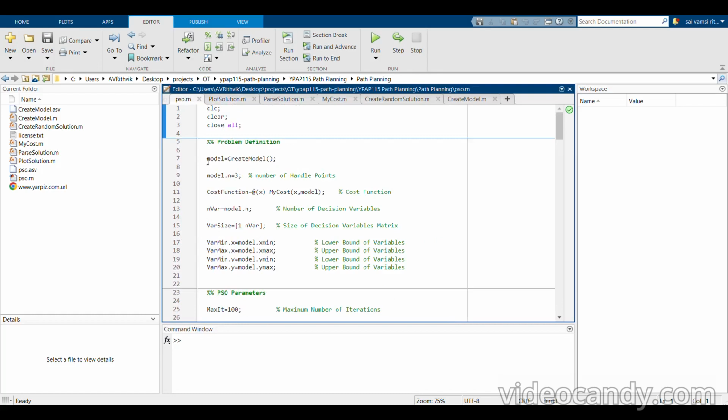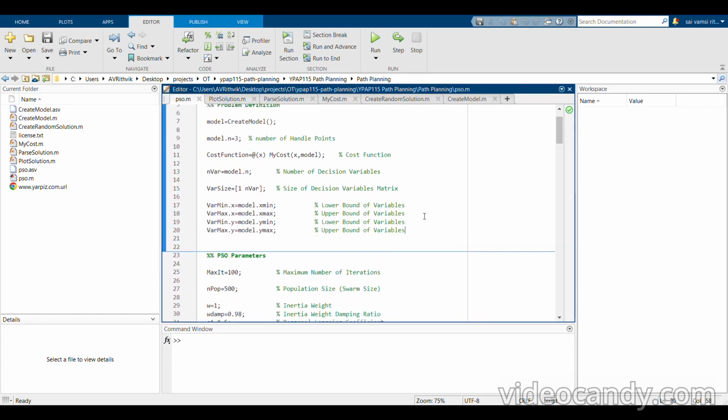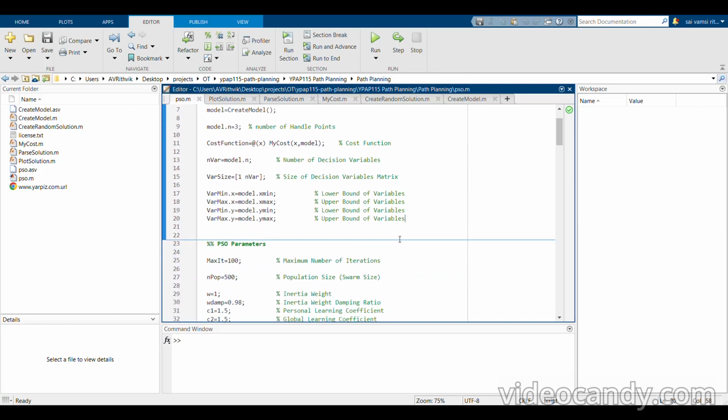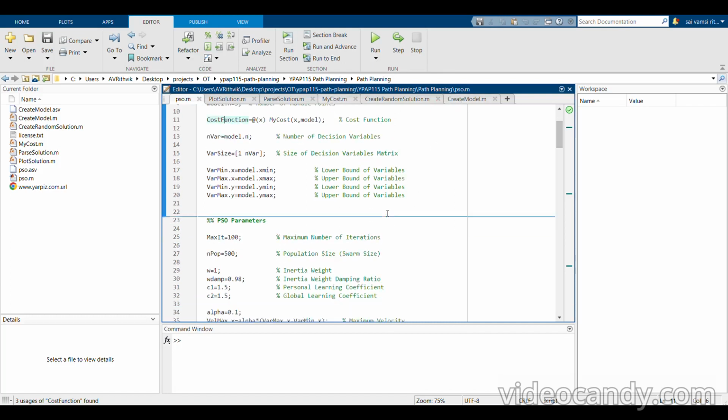As you can see, we have created a model and initialized all the values, and also given the upper and lower bounds for the variables. This is the cost function, which we defined using my cost function.